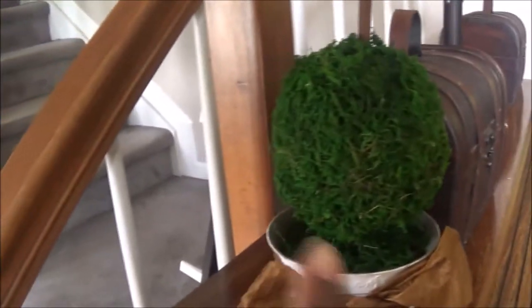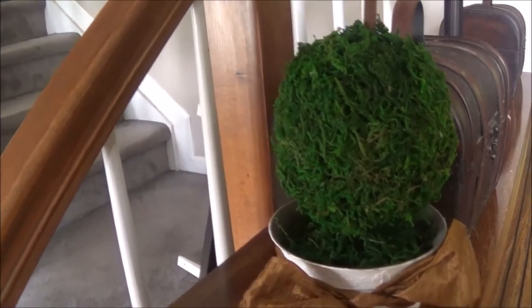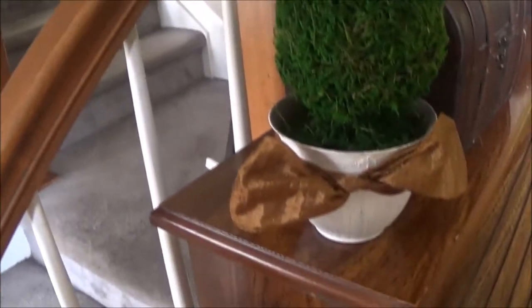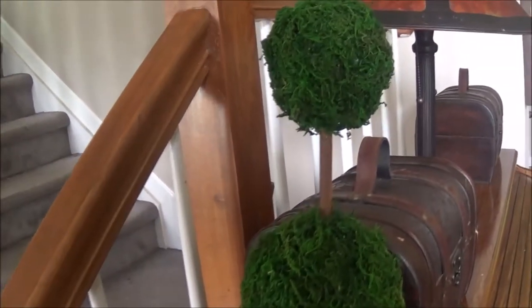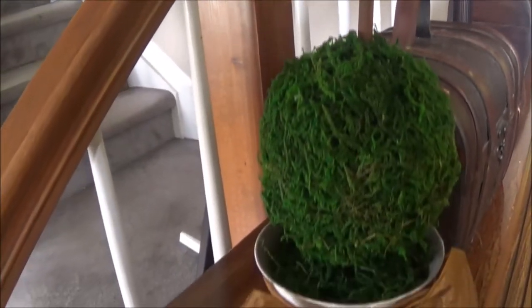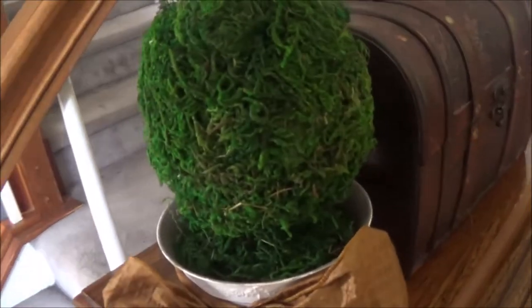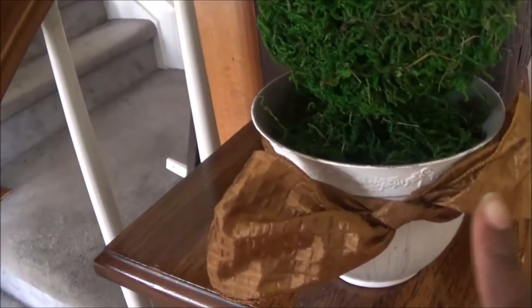And I'm gonna make a second one of these because I want two of them. I could put them in my kitchen. You can put them anywhere. On your desk, your living room, your shelves. This looks very nice. So this is the finished product right here. As you can see, I have it on my secretary's desk. And it looks really, really nice. I did add this bow on it.